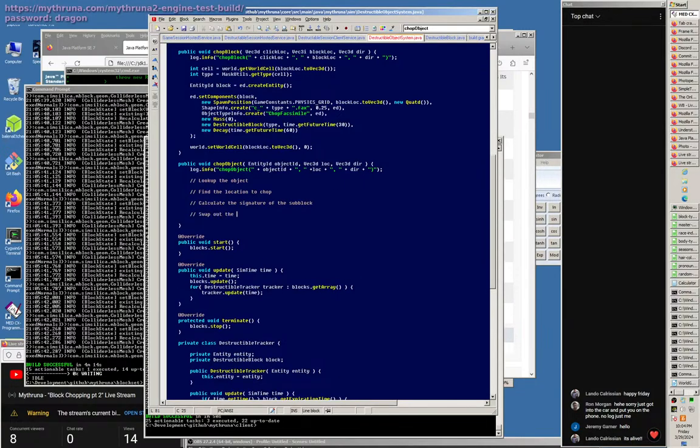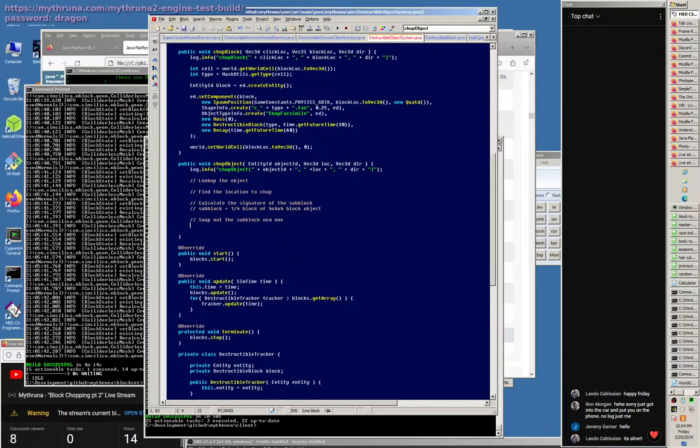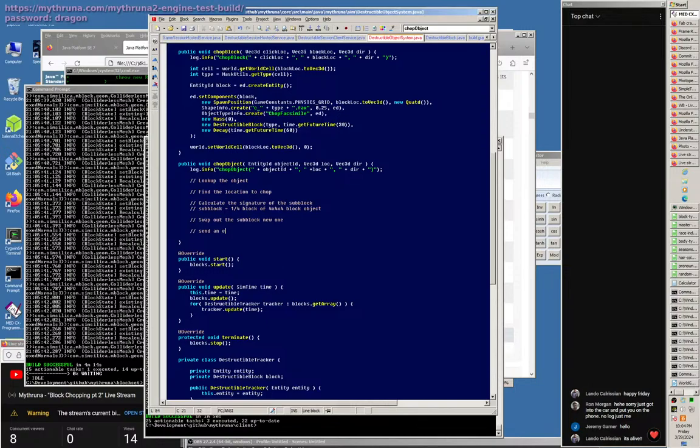Swap out the subblock. When I say subblock, I'm talking about, you know, each of these is a 4x4 block. Subblock equals 1/4 block, 1/4 block of a 4x4x4 block object. Okay, so these are subblocks. So we need to swap out the subblock for the new one and send an event to the clients. So any clients listening will get a change event for that object so that they see it.